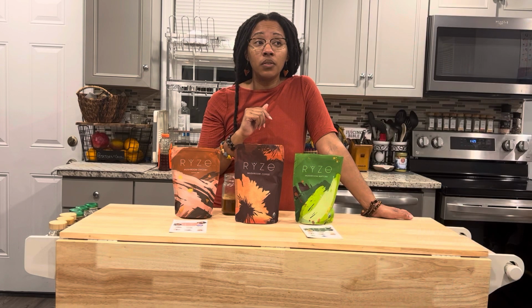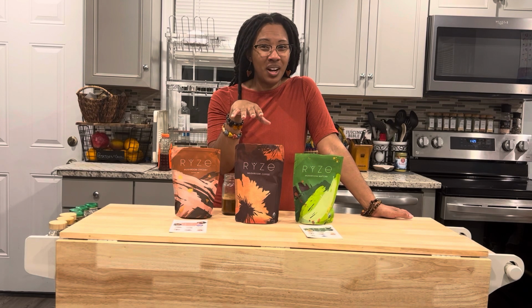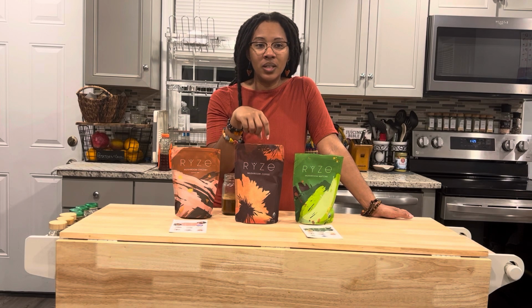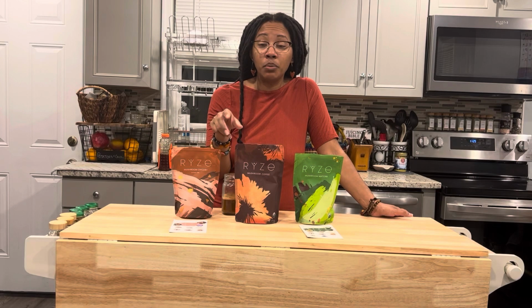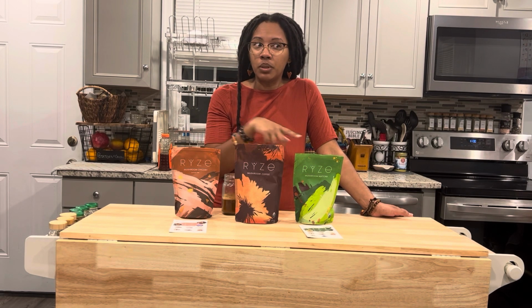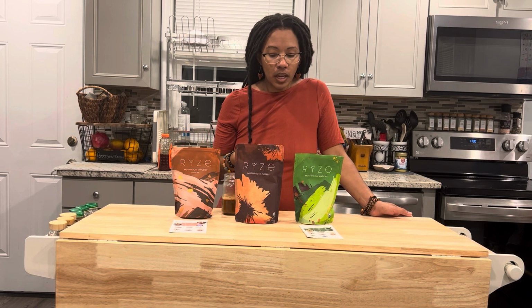Also, if you're looking for something, instead of buying food coloring, because that's no bueno too, if you want something to be blue, like your yogurt, or you want your kids' cake or something like that to be blue, put a little bit of blue spirulina in it. Or if you want something green, put some matcha in it. You know, let's get back to using plants and nature to color our food versus food coloring, right?